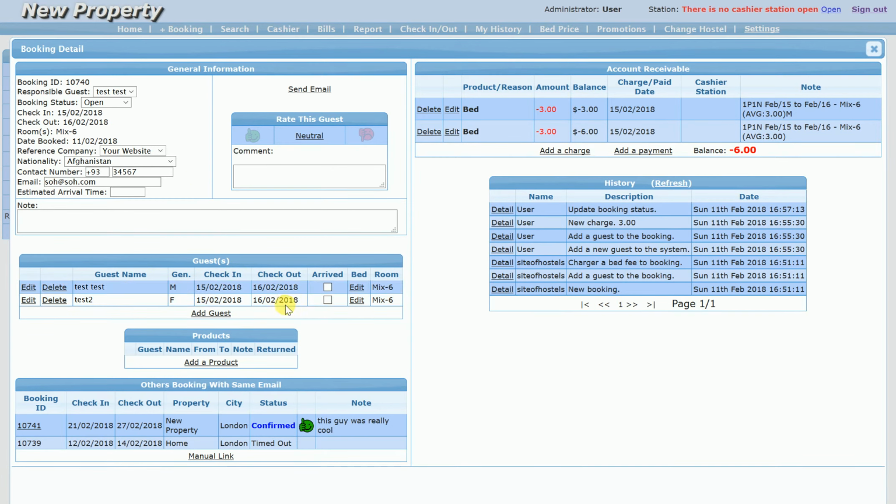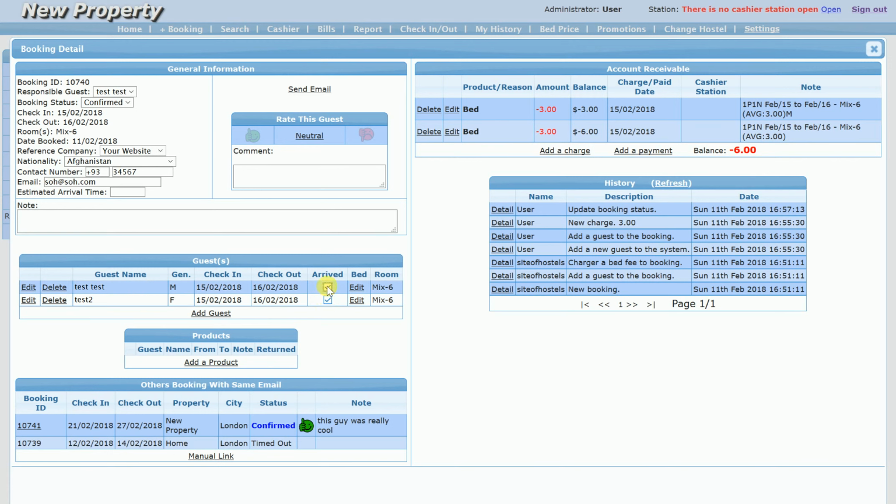Here, when people arrive, you check in. You click here. So this is open, I'm going to move it to confirmed. They're all the same. You remember there are the colors for arrived and paid, arrived and not paid, not arrived and not paid. Not arrived and not paid is blue. Arrived and not paid is red. How does it work?